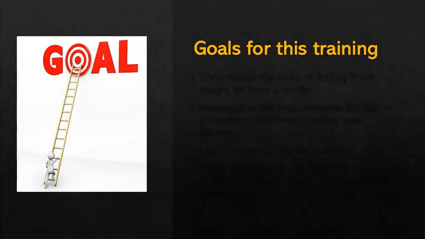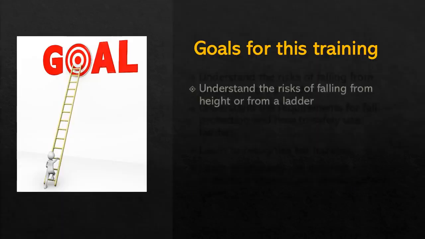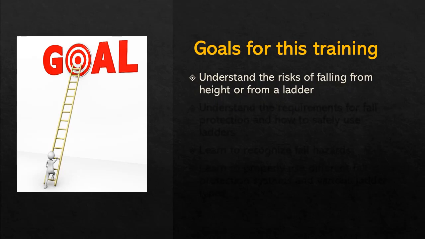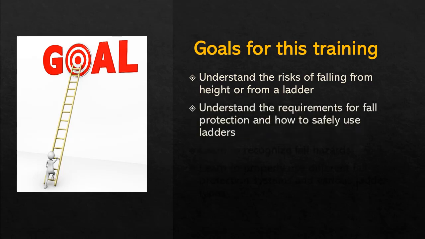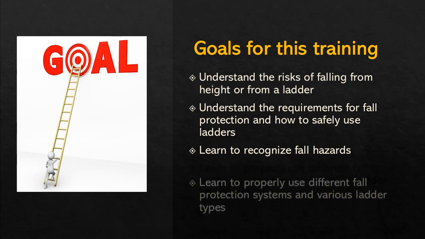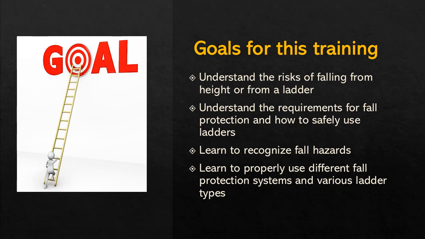The goals for this training include the following. You will understand the risks of falling from height or from a ladder, understand the requirements for fall protection and how to safely use ladders, learn to recognize fall hazards. Recognition is a very important step toward avoiding a hazard, and learn to properly use different fall protection systems along with various ladder types.